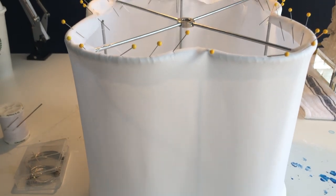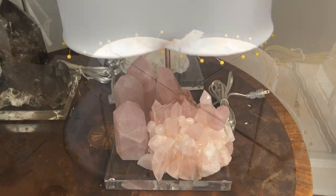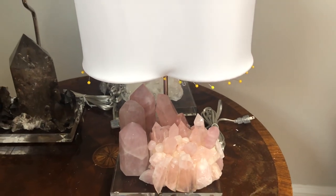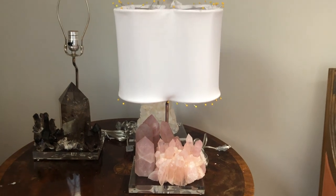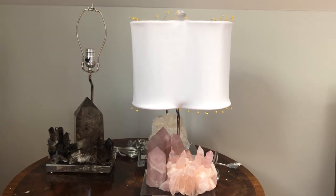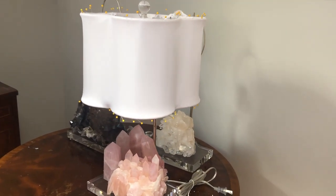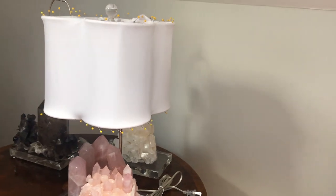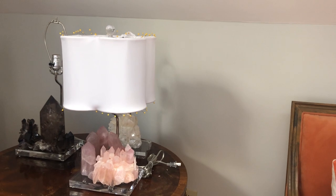Back to work — I've been working on these quadrifoil lampshades for my newest line of lamps. I'm still hand sewing each lampshade, so today I did a little mini fitting to see how they're coming along. Here it is on one of my rose quartz table lamps and I'm loving it — it's looking really great. I just have to keep my little fingers sewing, so that's a project I'll be working on for a little while longer.